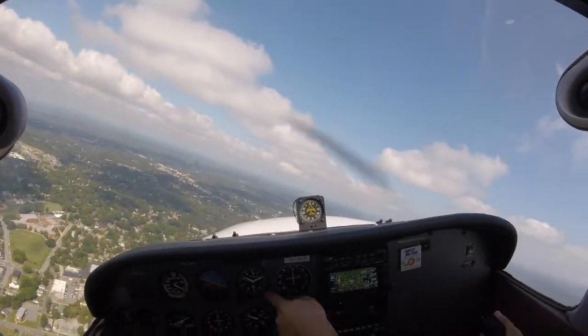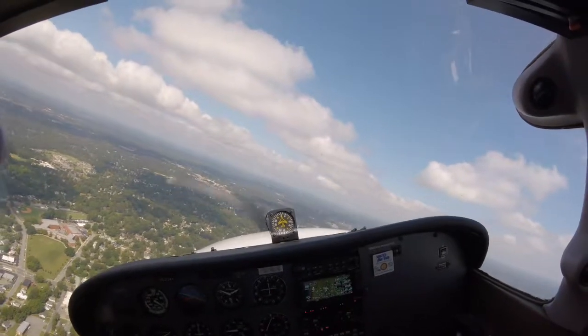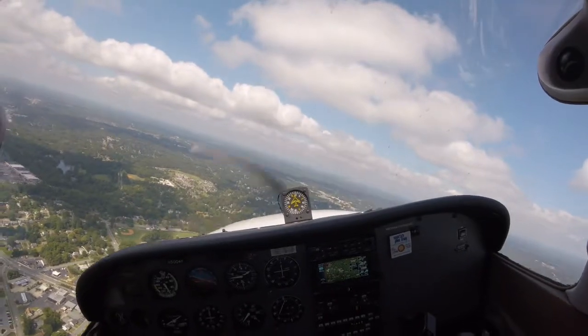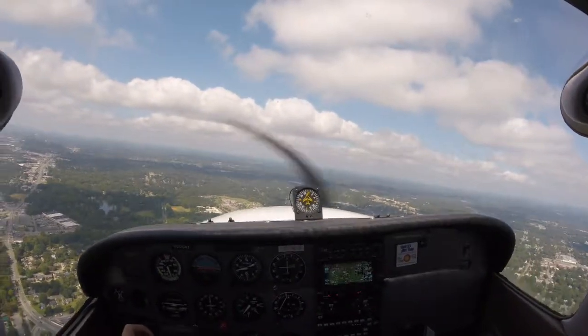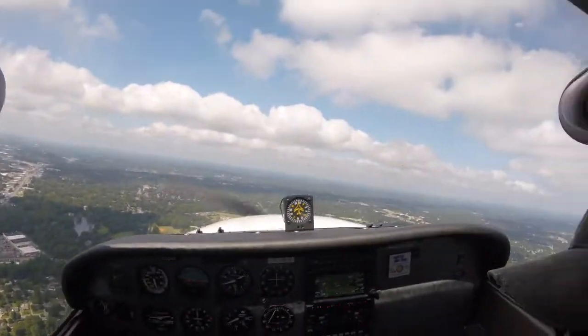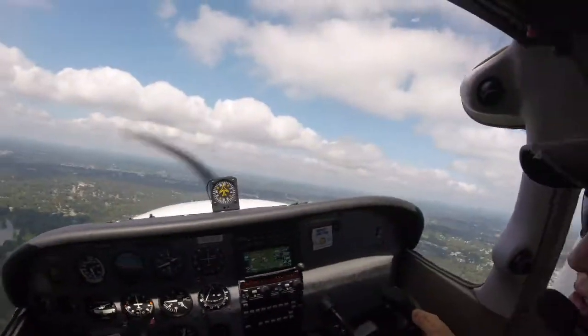So let's level off here. You can see we're a decent ways from the airport now. You look off the left and see it. Right, absolutely, yeah. The other airplane's in front of us on downwind. I see him, so let's go ahead and turn left downwind here. We didn't even need to worry about the radio call. We're flying the airplane. We've got our eyes on the traffic. It's okay.